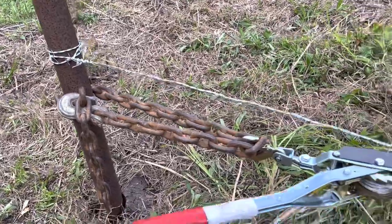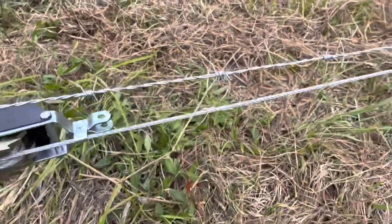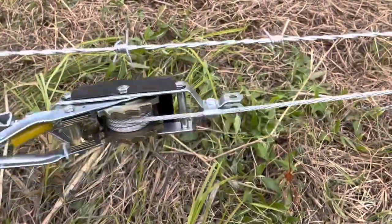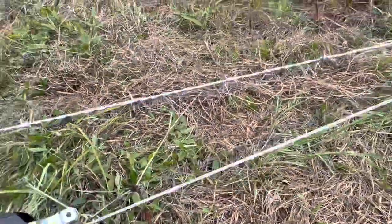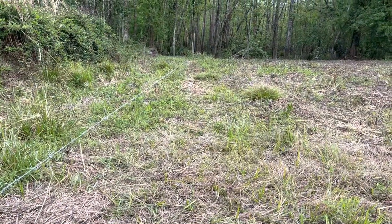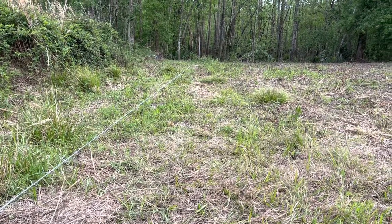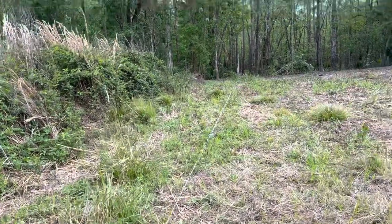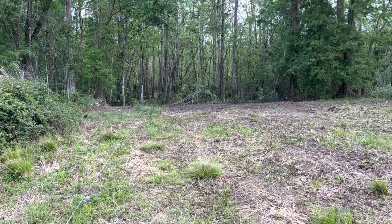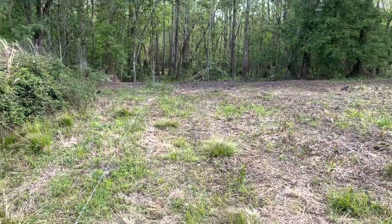I got that terminated on this pole. Now we can relieve some tension and see if what we've got stays tight. That is super tight — I can hardly move it. I'm going to go through and tie it off to these metal poles, then come back with T-posts and we'll be about done. Anyway, that's just some fun we have here in the south — or anywhere there are swamps — it can be a real bear to fence through those things. Gotta get a little creative sometimes and just use what you have and make it work.